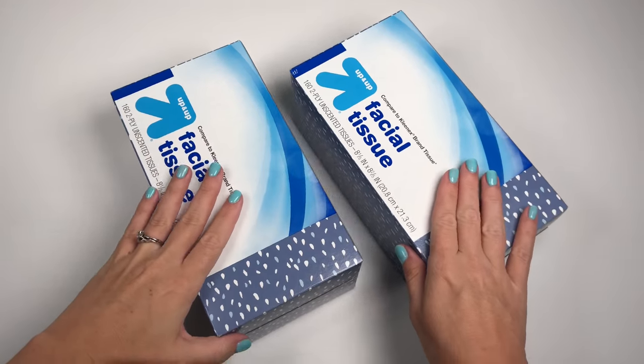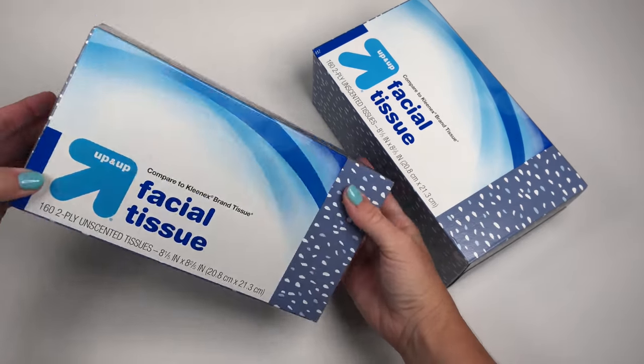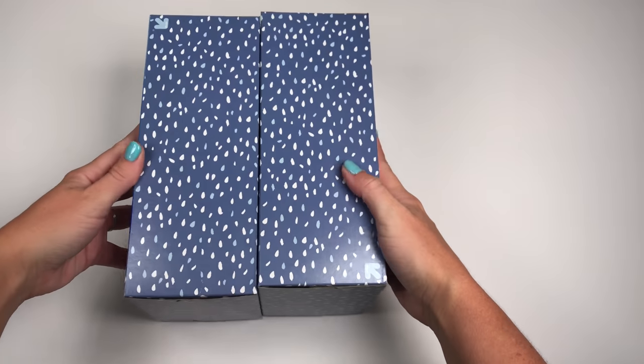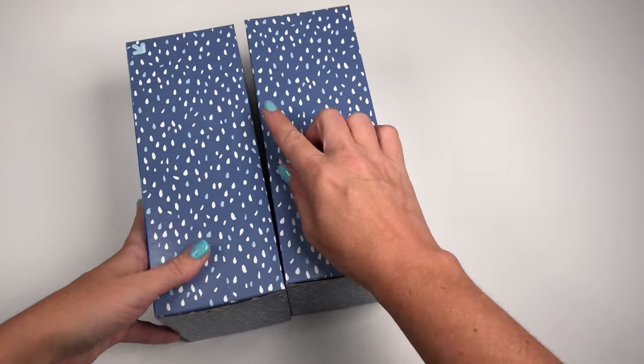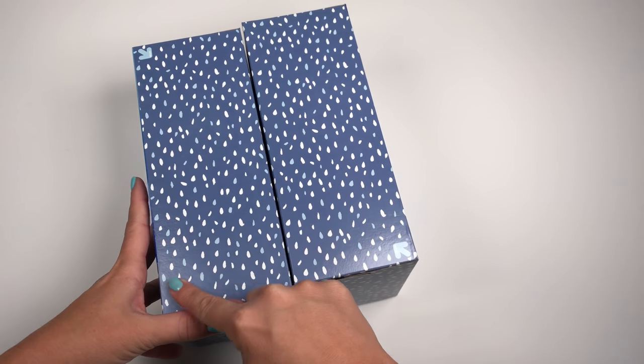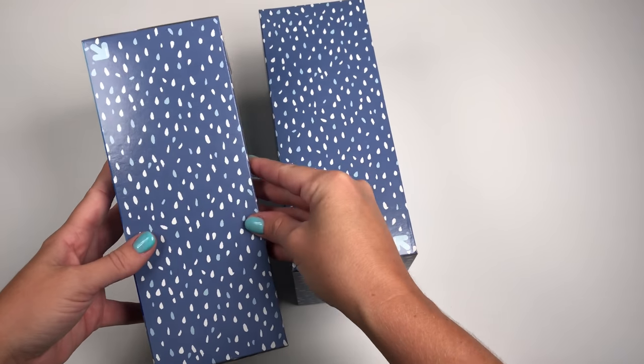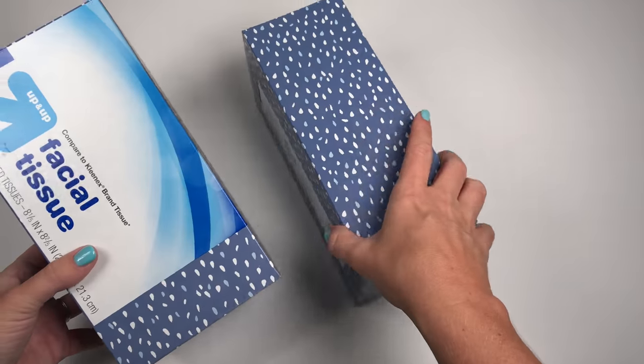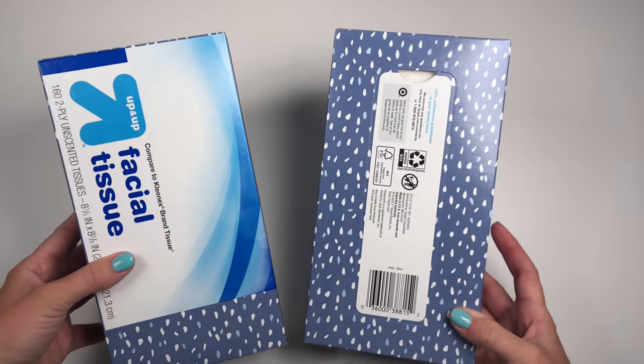Another way to create your doll lockers is by using something you already have on hand, like tissue boxes. Once you have empty tissue boxes, you can paint them or cover them in scrapbook paper, cut out one side for the door, and decorate them. This option isn't as strong as foam board, so you'll need to add extra support on the inside.